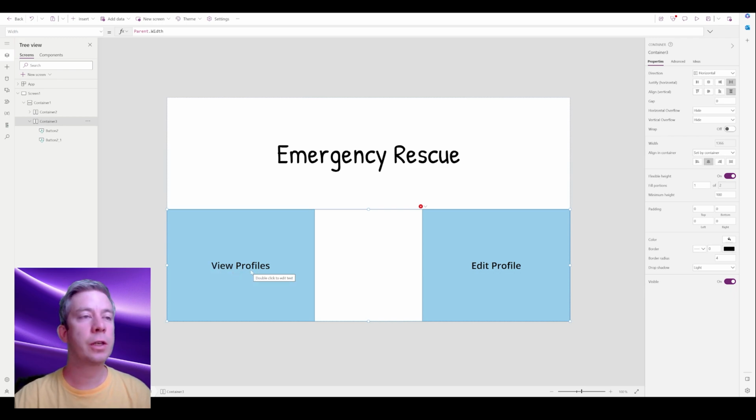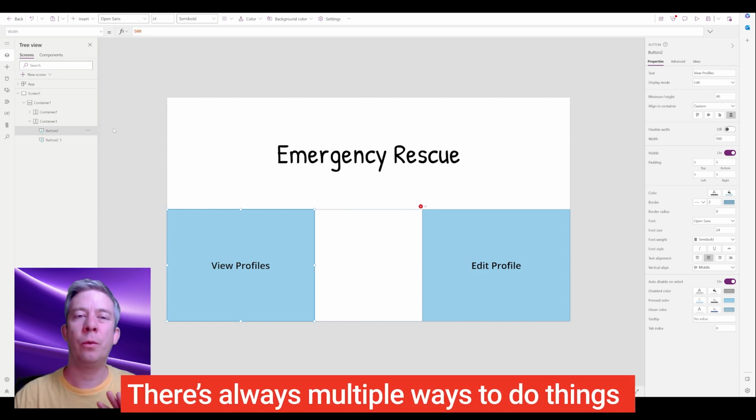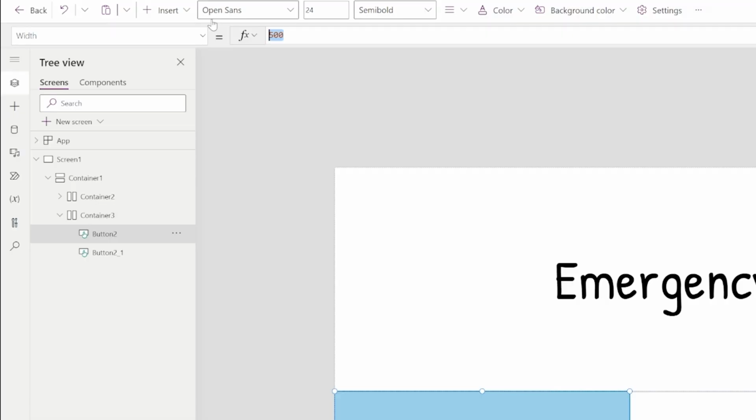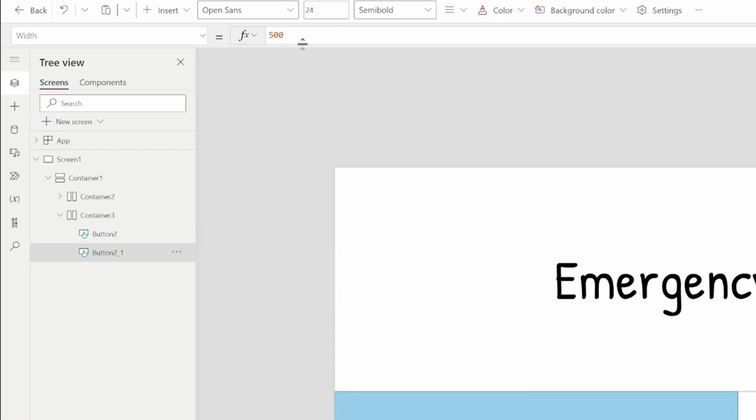So now there's a couple ways we can do this, and this is kind of preference. For me, I'm just going to take the easy way out. And for me, easy is math. So I'm just going to come to the width of the button. I'm just going to say parent.width divided by 2. I'm going to do the same thing on the other button, on the width property, parent.width divided by 2.